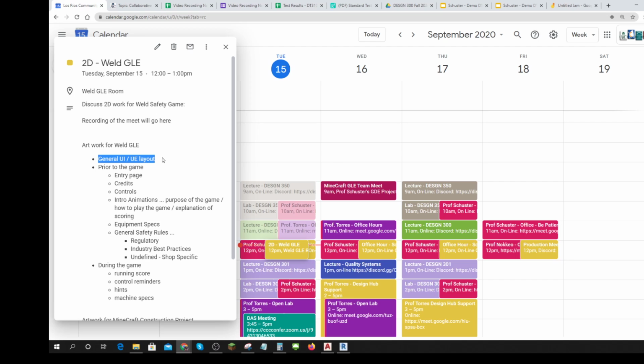So there's that. So then prior to the game, there's what I call the entry page or the entry room or something like that. You know, on every game, something pops up and it gives you all of your selections. Are you playing on a Mac or a this or a that?